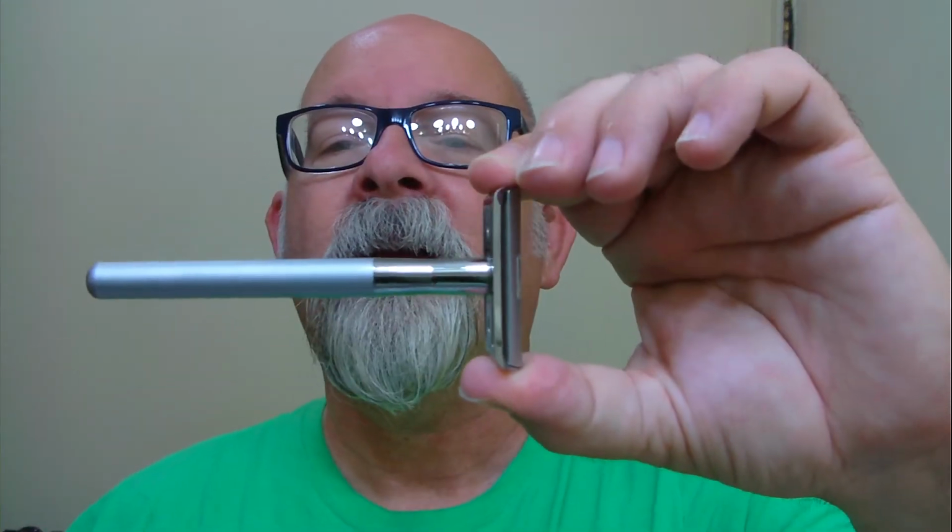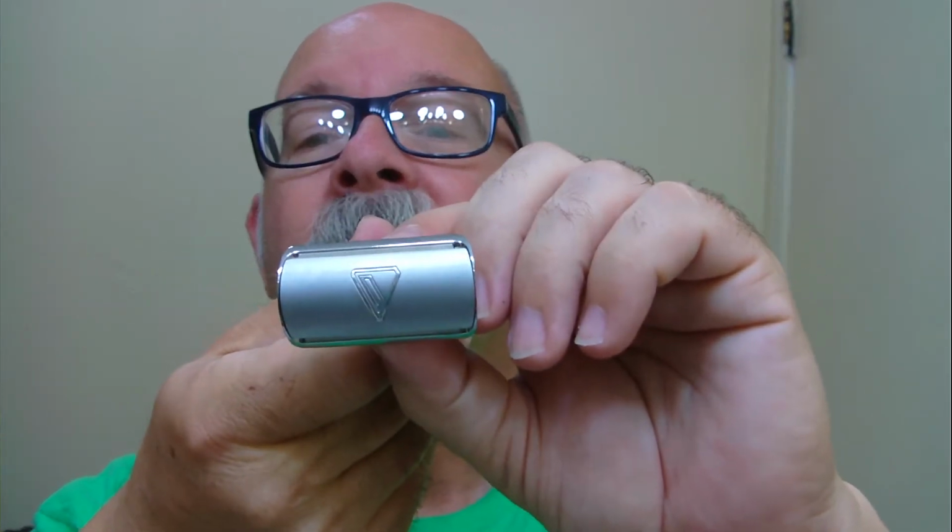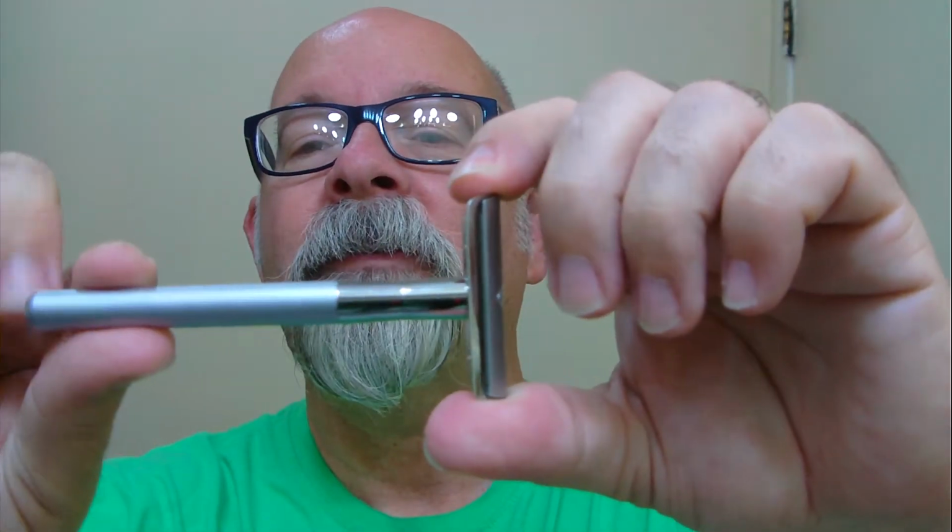The shaver of the day is a Bevel. You can tell that there's no overhang. It's covered on both ends. That's what the cap looks like. And the handle, one of my puppies, not too terribly happy this morning.